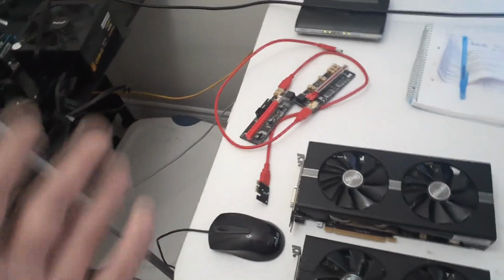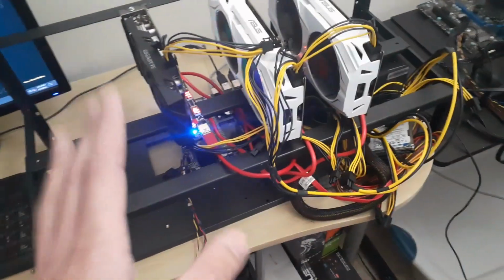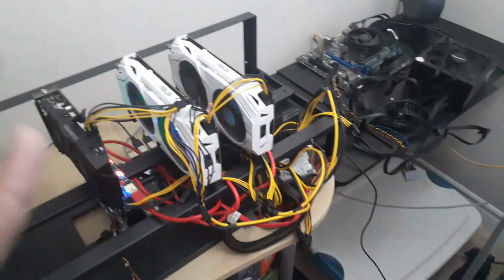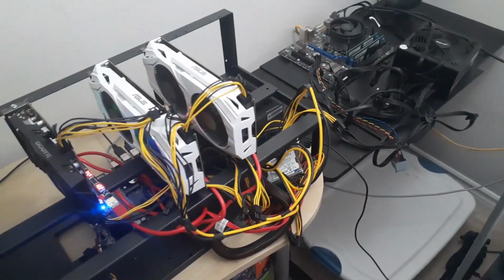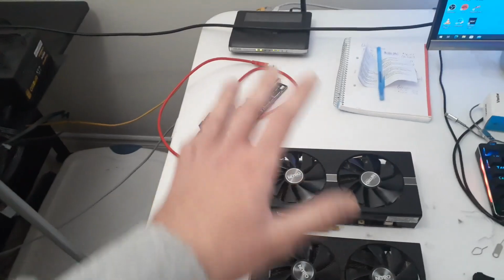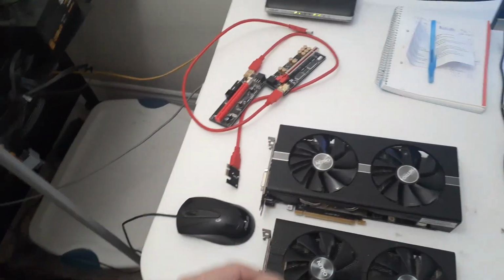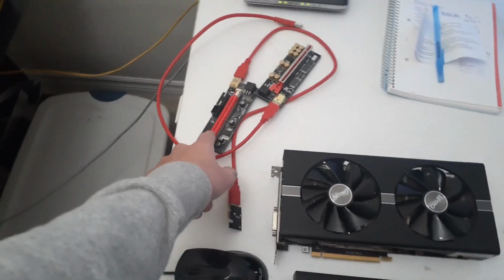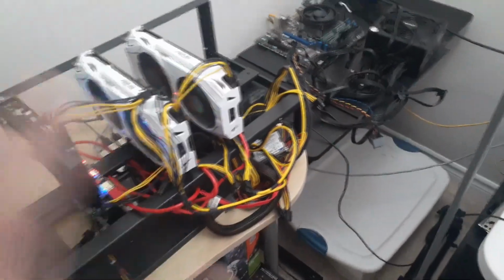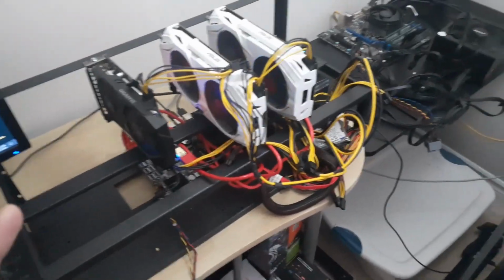So I have to buy a new type of riser and possibly a new mining motherboard to make my own AMD rig, which is no problem. But I just wanted to go over that so you guys know I haven't had my rigs on. I haven't really been doing too much. I've been laying low, spending time figuring this out, and after a lot of research I've come to the conclusion that it is the risers. I have to buy a new special one, so I'm going to be buying a new motherboard and building a new rig, so that's going to be a whole new video on this channel.